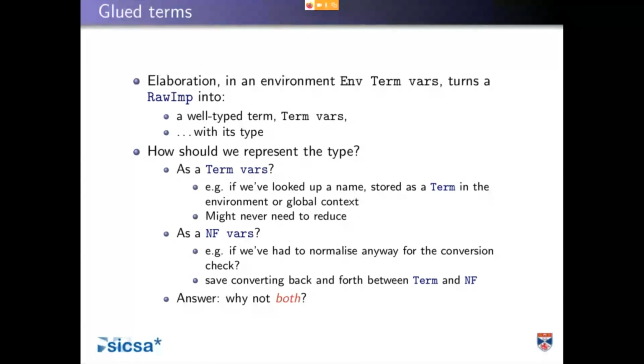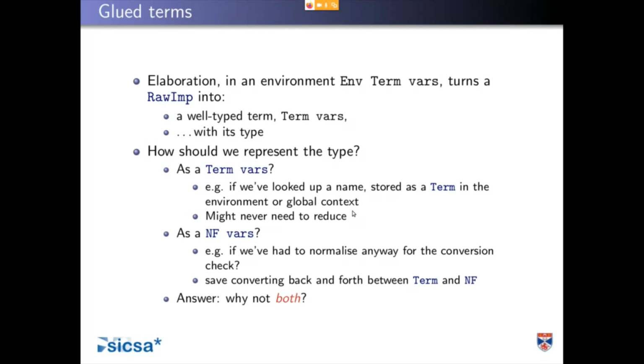So we'd like to avoid that if we possibly can. When we're type checking, we don't necessarily know when we produce a result if it's going to be useful to produce a value like normal form, or if it's okay to just use a term that we've looked up. So if we're type checking a variable, we'll look up that variable in the environment. Its type will be a term with vars. That could be good enough. That might be all we need to know. It might be that we need to make further progress. For example, if we're checking a function type, we need to know that something is in normal form. So we'll reduce it further, and at that point, the type that we have available is a normal form. So the point of a glued term is to not have to make that decision.